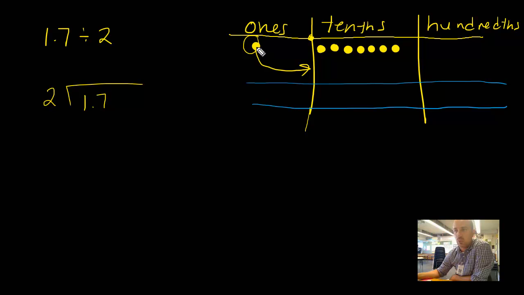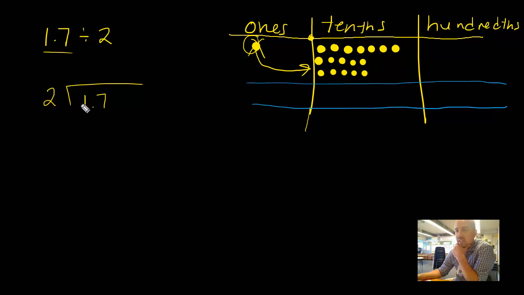So I'm going to take my one here and put it over here. I'm going to give myself 10 tenths. So 1, 2, 3, 4, 5, 6, 7, 8, 9, 10, and cross it off. And so now I have something that I can use. I'm down here, and now I have 17 total tenths, and that makes sense. If I look at this number here, I do have 17 tenths, and that's just visually over here.